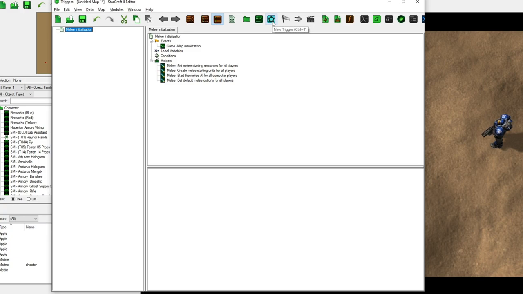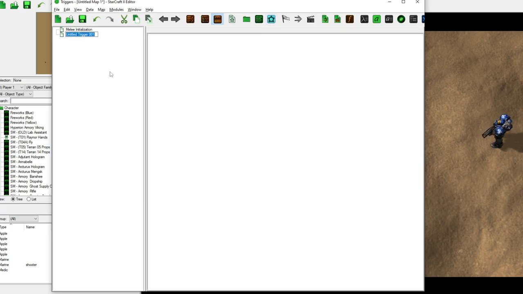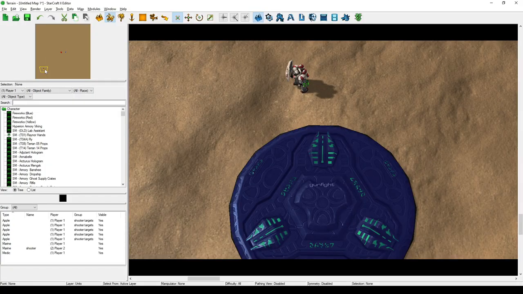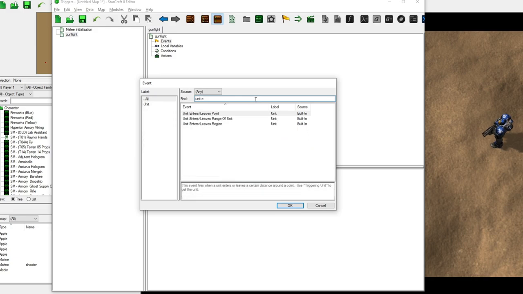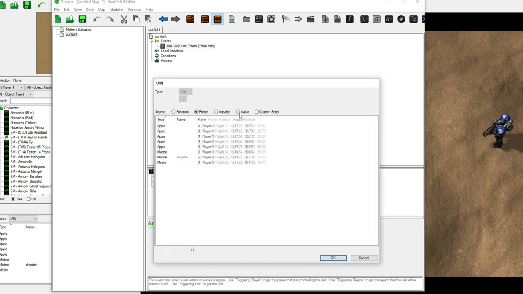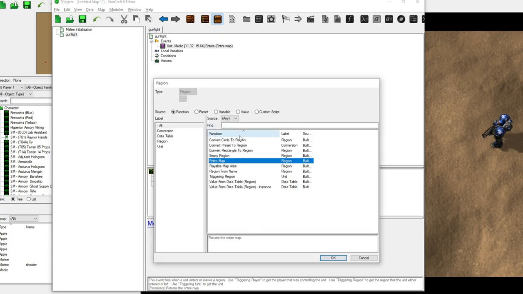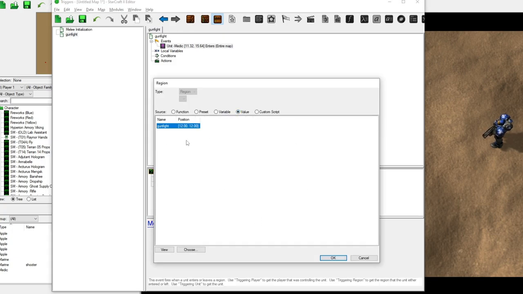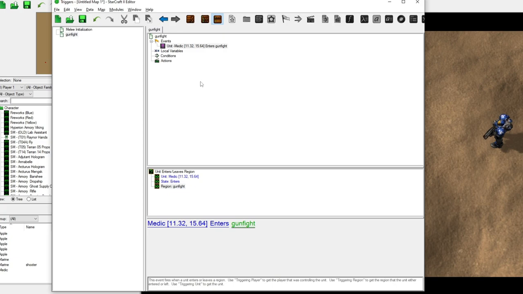Okay, time to have all this come together. In the trigger editor, set up a new trigger. For demonstration purposes, I'm going to move forward assuming that you know a little bit about what's going on here, but hopefully you can follow along easily enough if not. First, we need an event to kick things off. If you're making a cutscene, you likely already have something in mind. For this demonstration, I'm just going to have things start when this medic moves onto the region that's sitting on top of this disc. So that's event, unit enters/leaves region, where the unit is medic, we leave it as enters, and region is what I named gunfight. Again, this is not the important part, this is just how this whole thing will start, and it could be anything you want it to be.